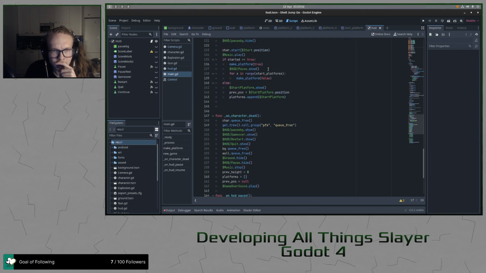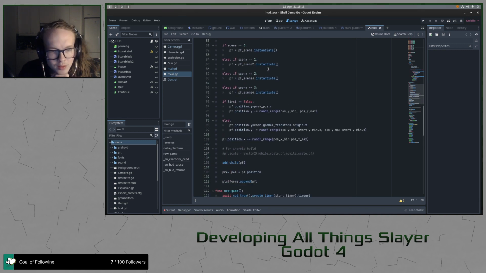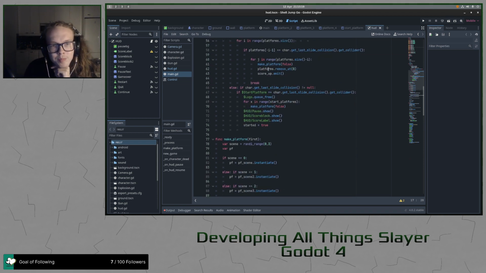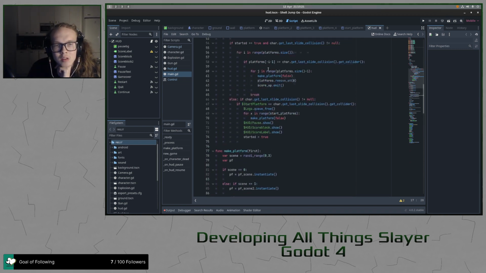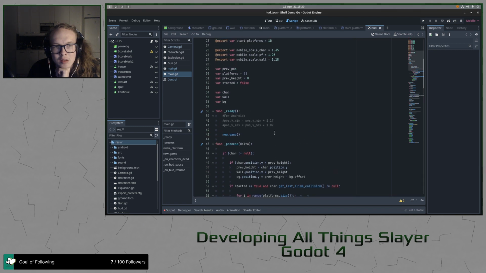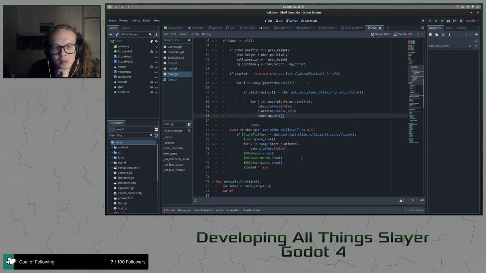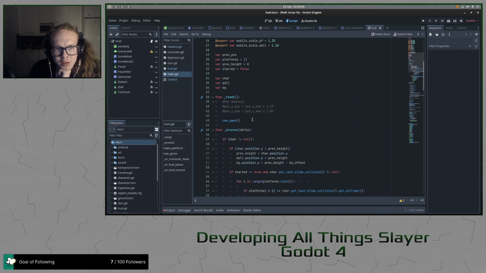Guess it's weird, am I removing them? Okay, so where am I doing dot remove at... That's me removing it from that. I should still have a queue for everything.